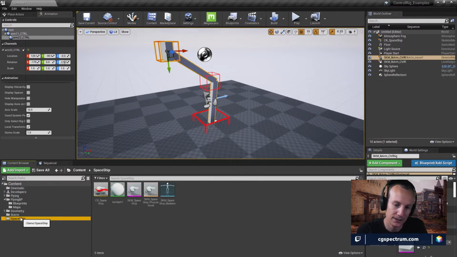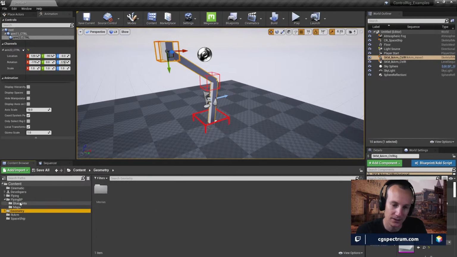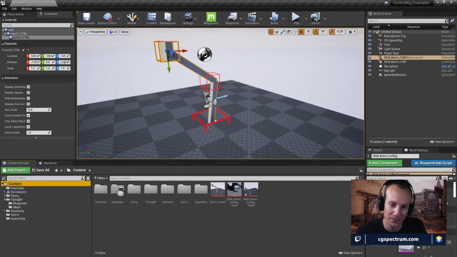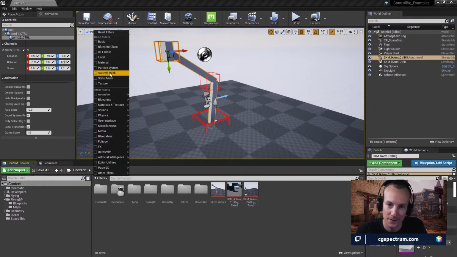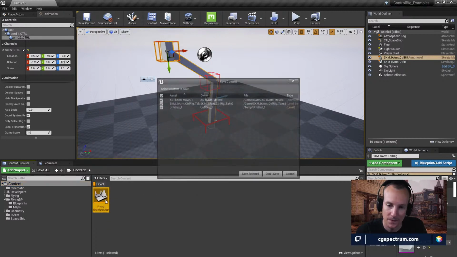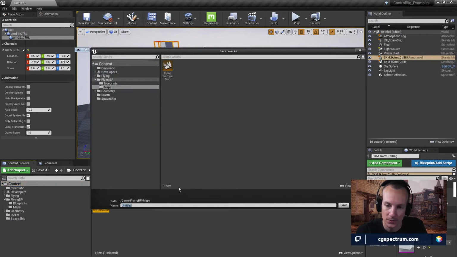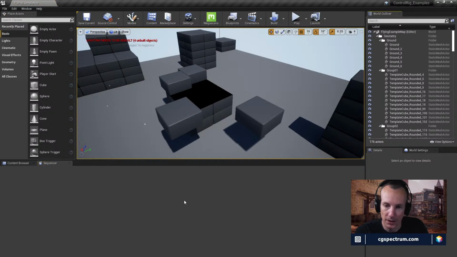I don't see anything that looks like a level in this map. So we're gonna do a little filter for levels. Not sure why, where was that sitting? Inside of Flying Blueprints maps, okay.